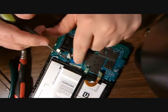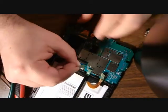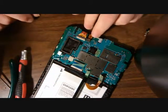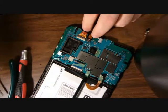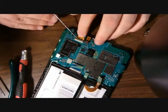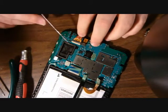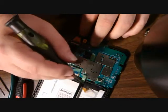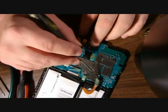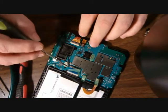But anyway, what we're going to do here with these cable ribbons, we're going to take these and, I'm not sure if this one was the slide in, slide out, or the folding up, like this one is the folding up. The other style is like this one here, where, well, no, never mind, that one's the style too. God, they're all that style.